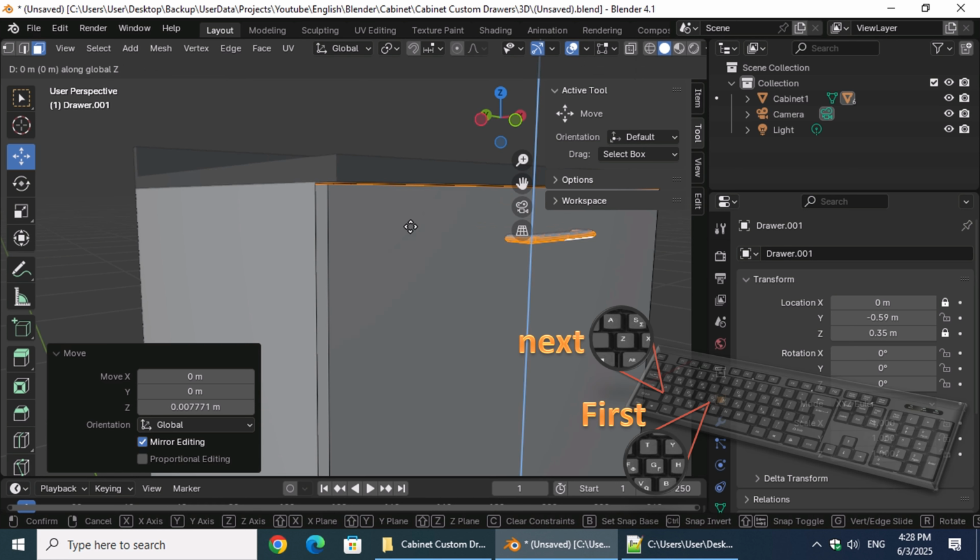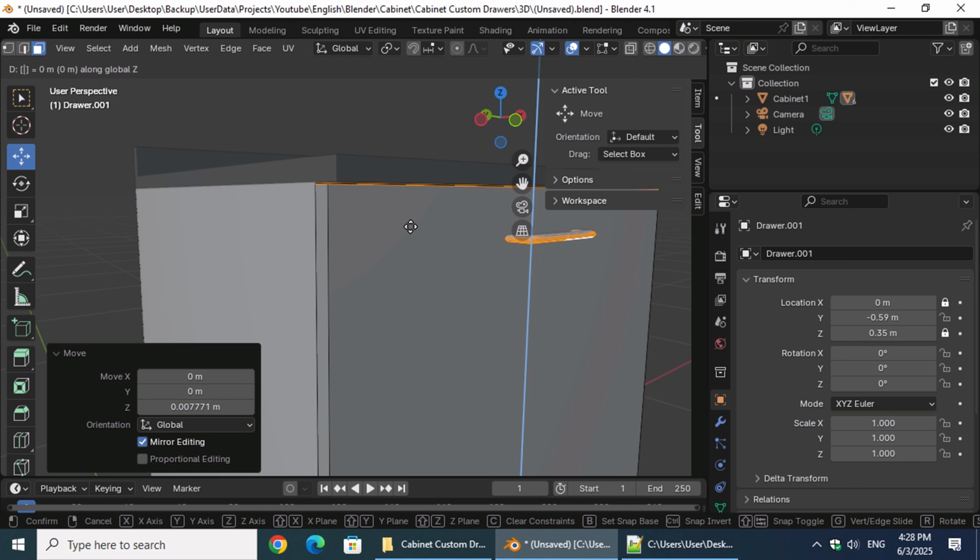For the final adjustment, press G, then Z, and type -0.2 meters to move the selection downward. Press Enter again to complete the transformation.